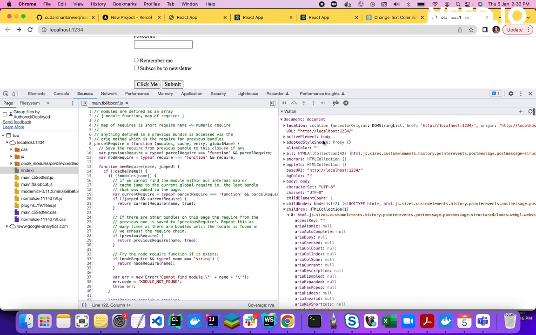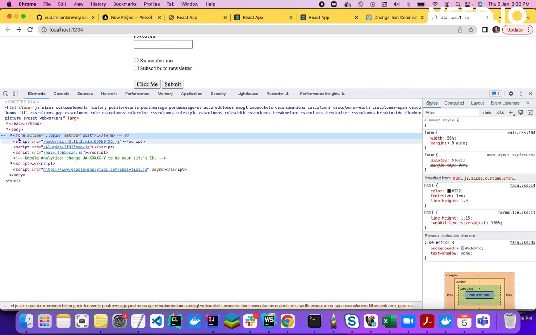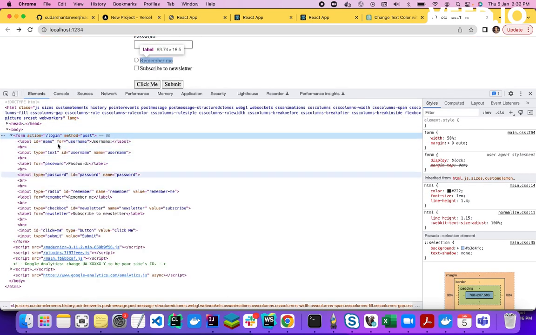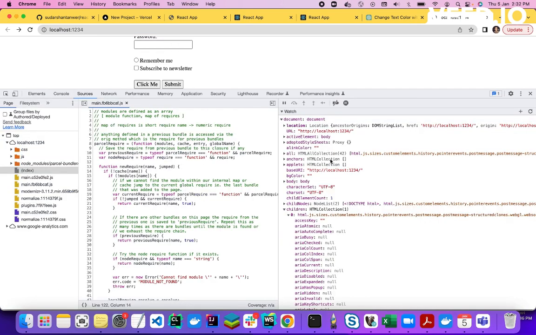So this document is called DOM, basically document object model. It represents all the HTML in the JavaScript object form. This is our DOM and this is our HTML. Here you can see all the HTML format, and this is equally the object form of this page. So this is DOM, and when we need to do any manipulation or any change at runtime in this document as per our requirement, that is called DOM manipulation.